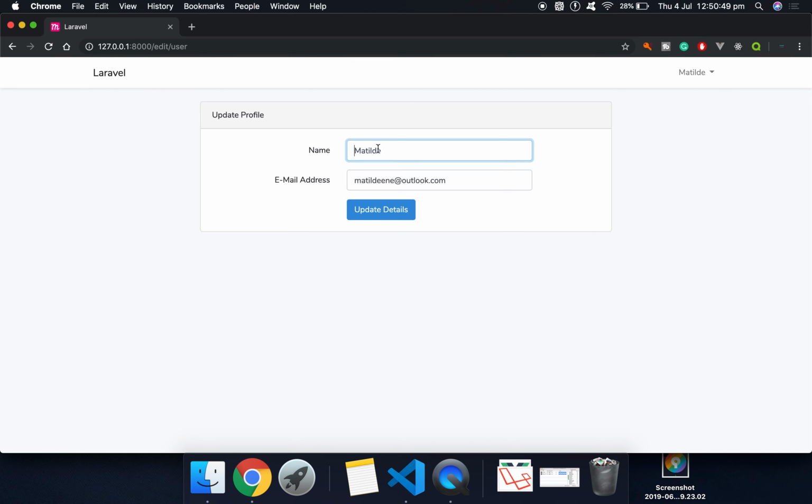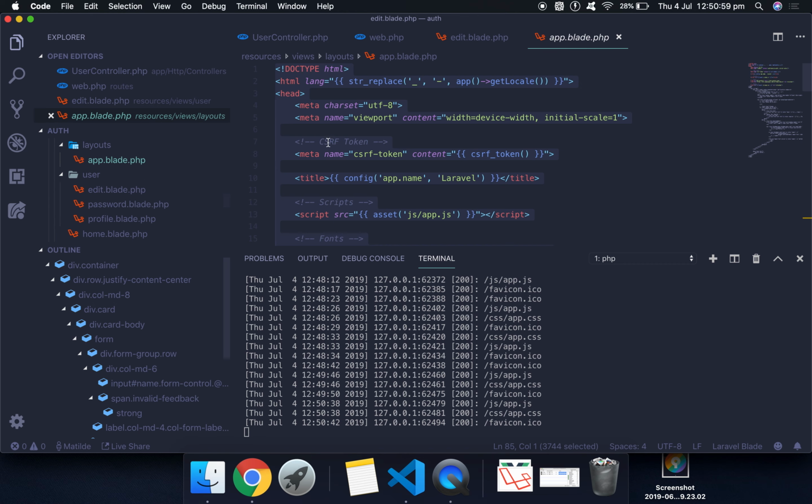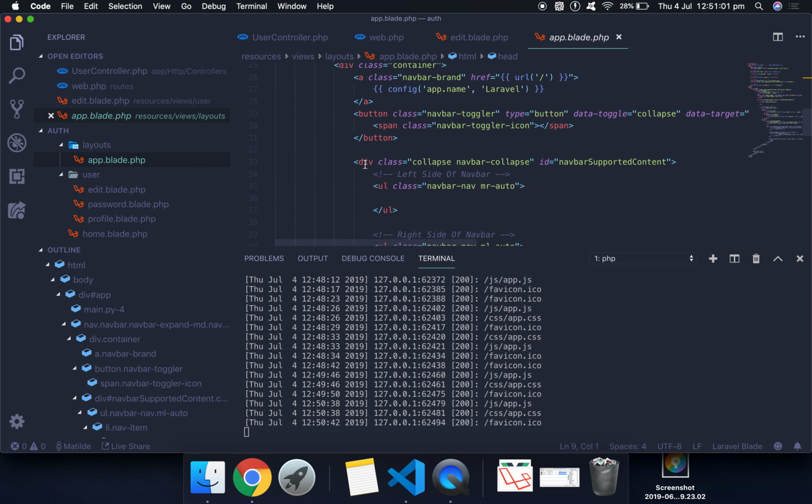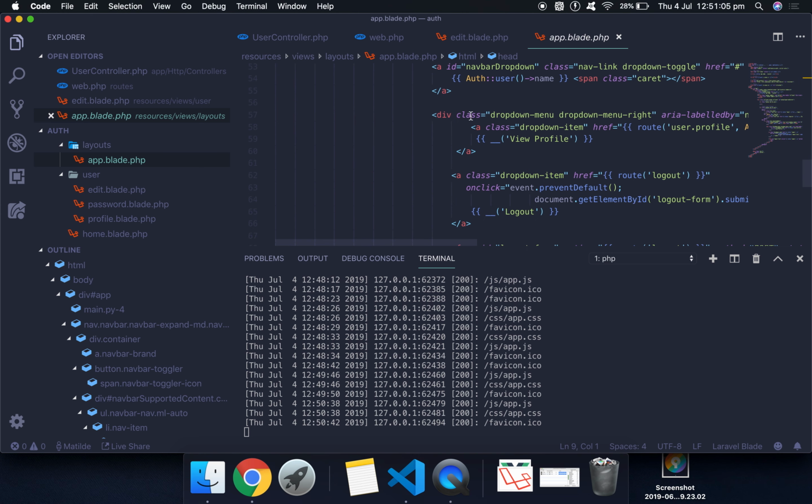And beside that, we also want to add the link here in the menu. So let's start with that. Let's go inside our app.blade.php and go all the way down here to view profile, and just copy and paste this.